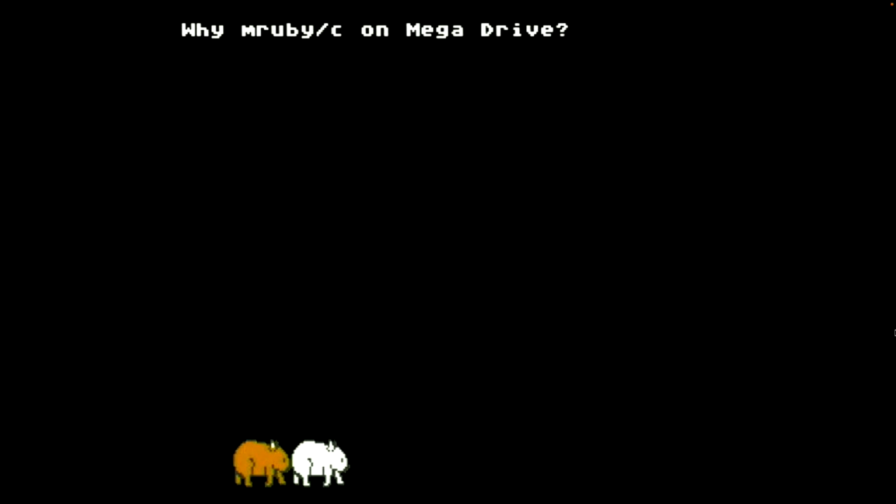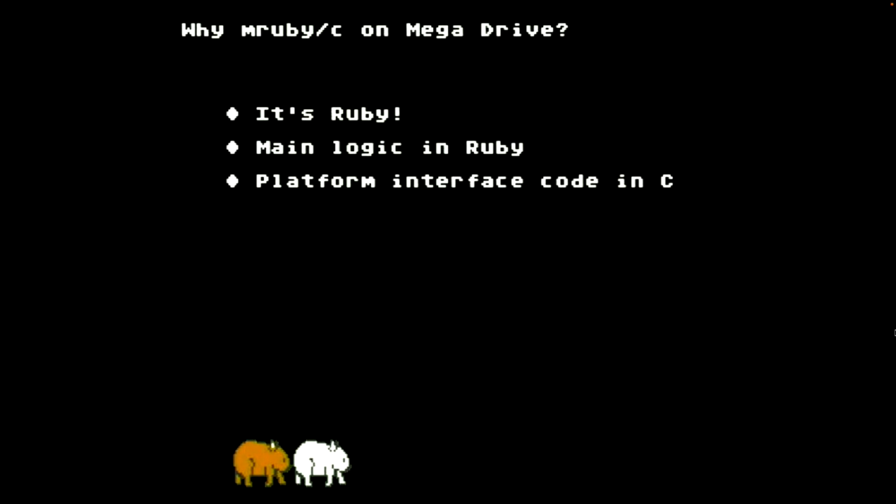So that's Mega Drive. And then you might be thinking, but why would you use mruby-C on Mega Drive? Well, it's Ruby. You get to write Ruby. So I think that's a good enough reason. What typically happens is you have to write some C to load your mruby code.